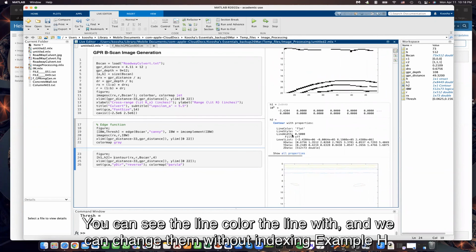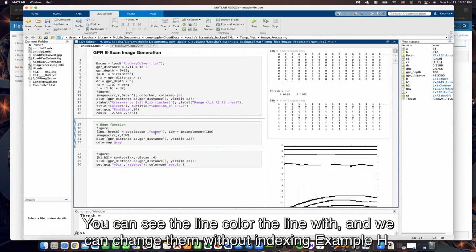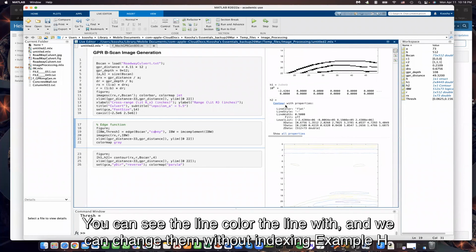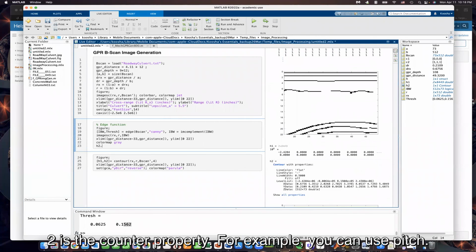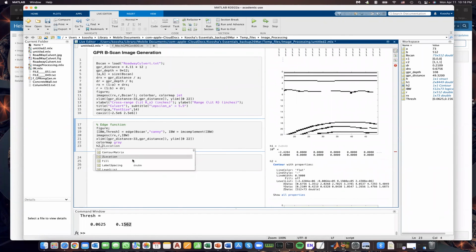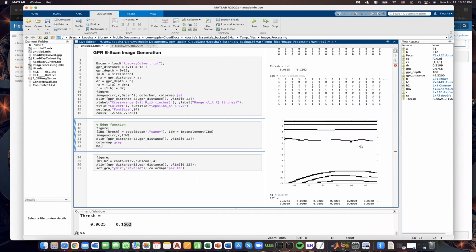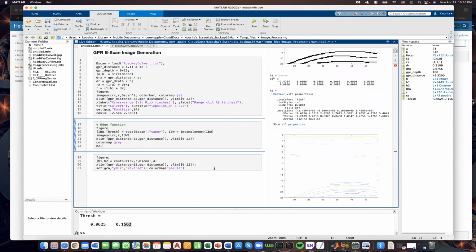You can see the line color, the line width, and you can change them with dot indexing. For example, H2 is the contour property. You can use H2 dot level step, level text, X data, Y data. You can change a lot of stuff here using dot indexing into the handle. So these are the functions that you'll be using for your image processing.